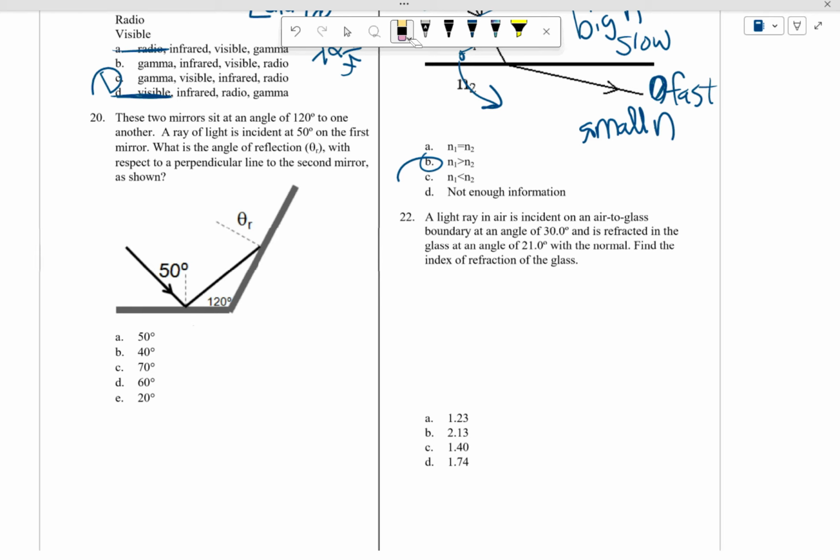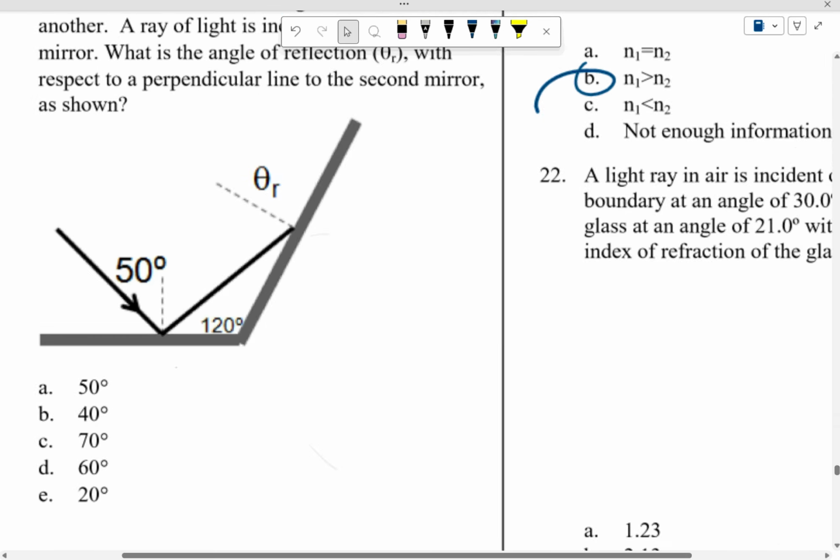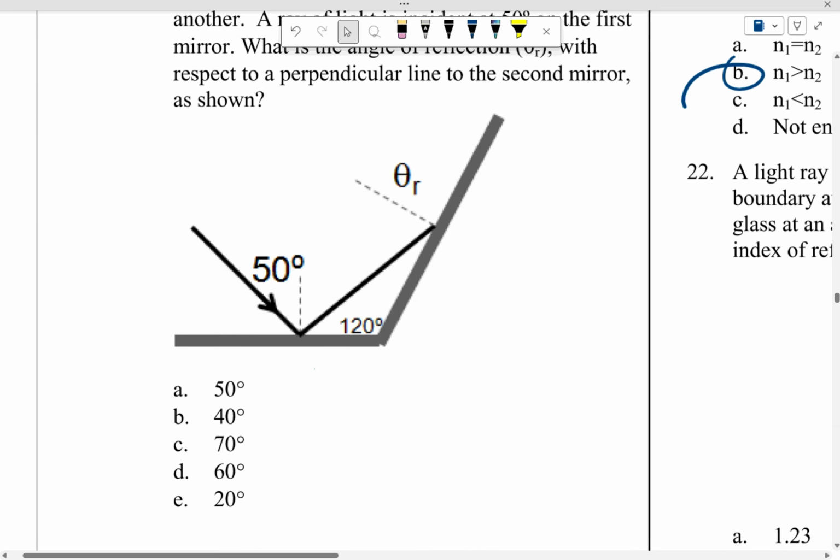All right. So as I said, you will have one of these, so make sure that you don't miss it. The first thing, you just want to start here and step through with each angle. I will give you this angle and that angle. It'll look exactly like this, except this angle will be different and this angle will be different. But I know that theta I is equal to theta R, so that angle has to be 50. I also know that this angle is 90 degrees. That means that this is 90 minus 50, or equal to 40. And then I see this triangle.